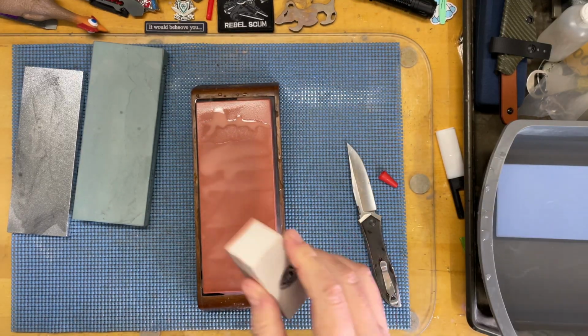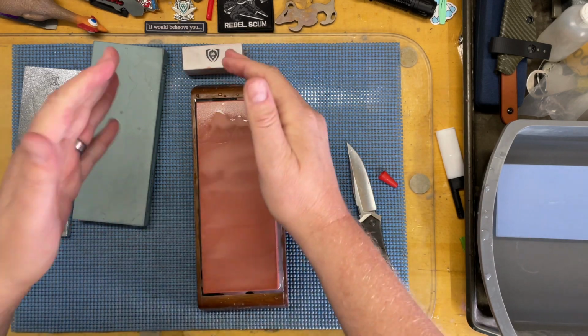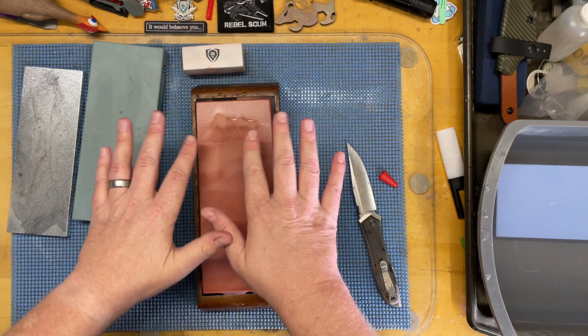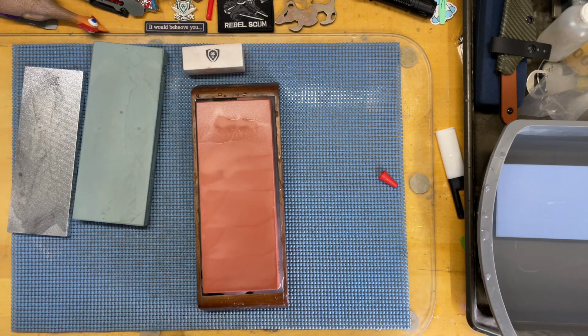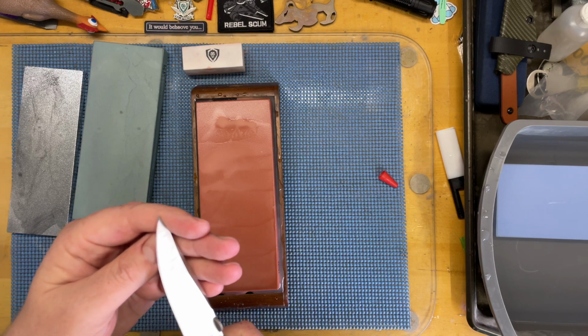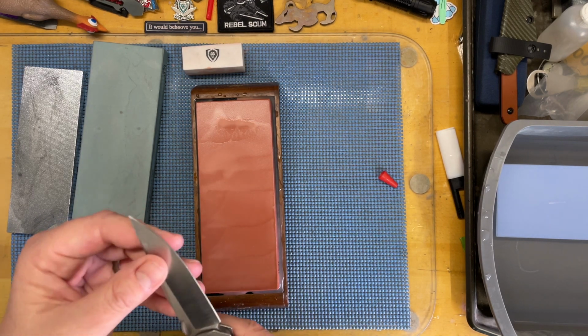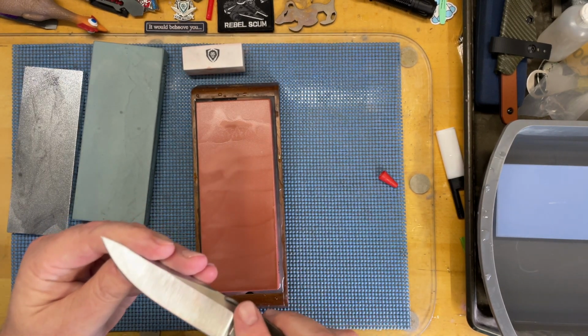So not only is that basically building the slurry, but it's also cleaning up the surface. So if there's any rough areas or anything that is inconsistent, it's going to clean that up. And that way you've got a good, clean, fresh sharpening surface. So yeah, these stones work really well. This is M390 and these stones do a really, really good job on this.